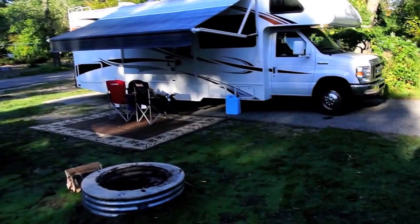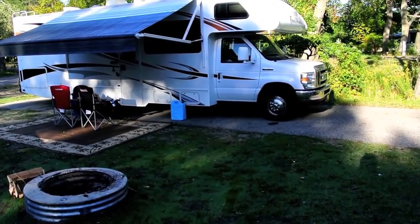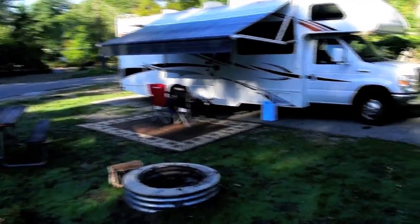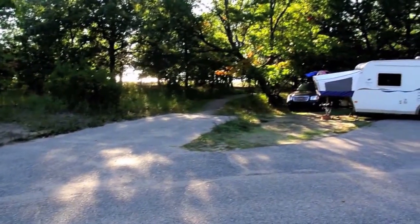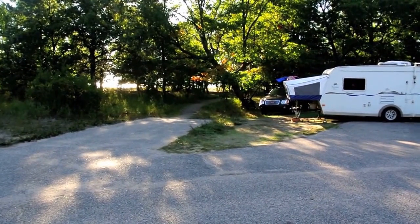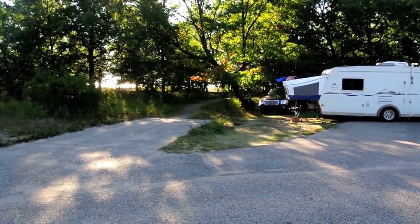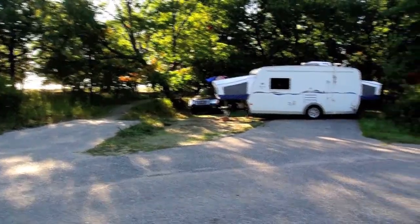And these are partly sunny, partly shady spots. They're fairly nice. A lot of them here have asphalt. They don't recommend tents a lot because it can flood here if we get some big rains. But sweeping around here, we'll take this little path here in a little while. It's a path to the channel where you can watch boats coming in and out and stuff. So, in and out of Muskegon Lake, going to Lake Michigan. So, yes, we're just right off Lake Michigan.